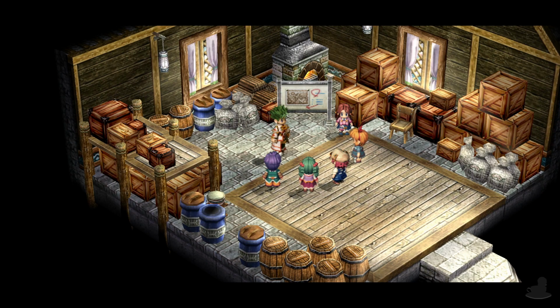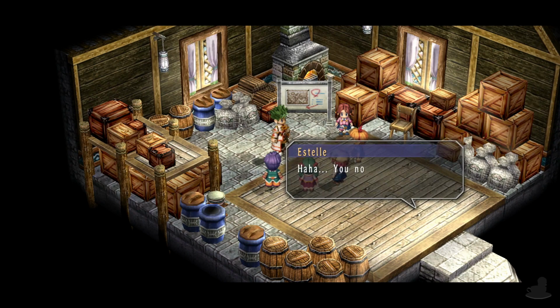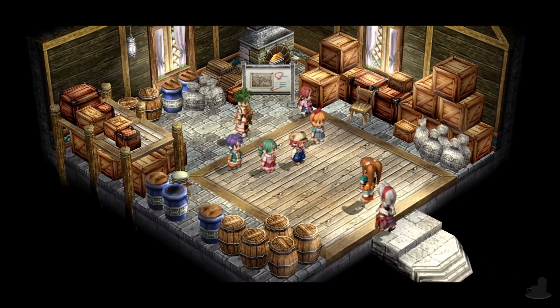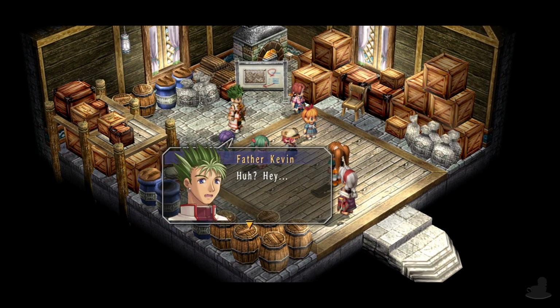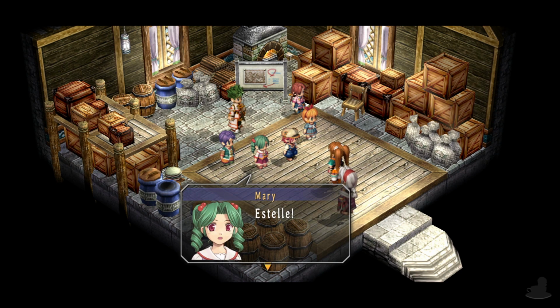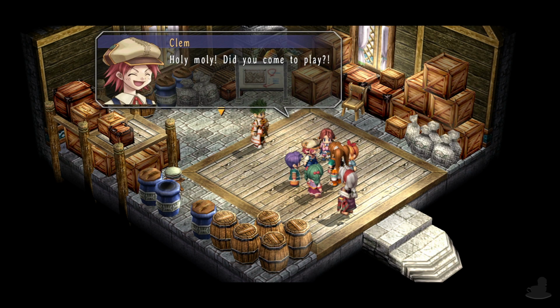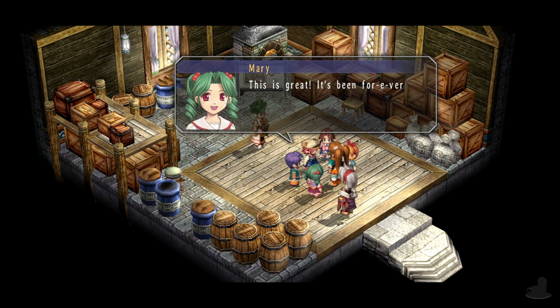Oh, who's at the door? Class just wrapped up, so come on in. You noticed me. Guess I stuck my nose in a little too far. Sorry for intruding. Huh, hey? What? Estelle! Hi, kids. It's great to see you again. Are you guys doing okay? Holy moly, did you come to play? This is great. It's been forever.